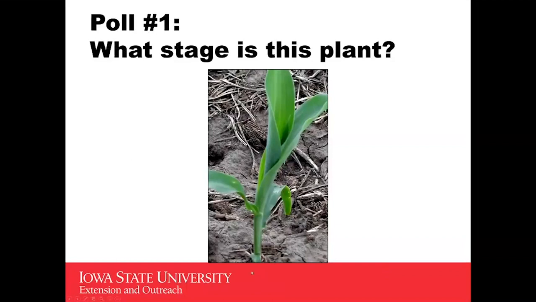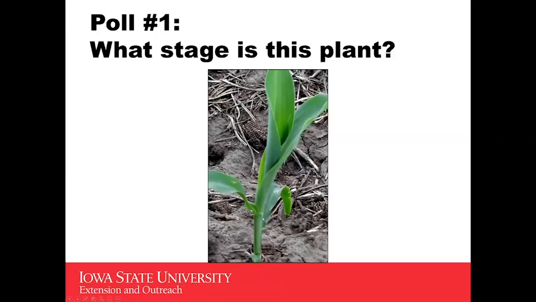or at the bottom of the picture. So what stage is this plant here at? So this one here would be a V3 plant. And so your first leaf is down here at the bottom, and it isn't a great picture from the standpoint that you can't see that first true leaf, but that's the first true leaf. Your second leaf is kind of off on the back side. And then our third leaf is right here on the front side.